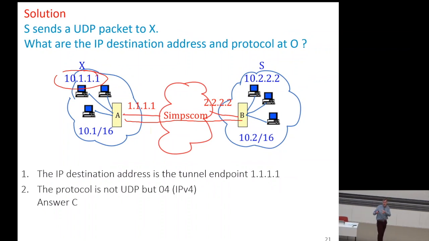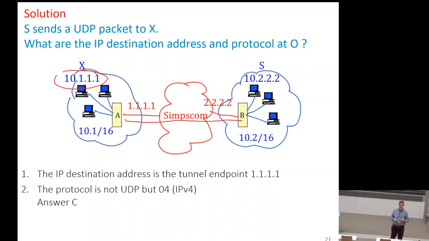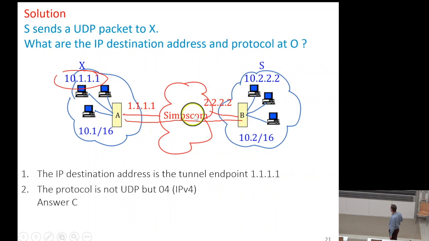We will not see UDP as protocol type. We will see an IP packet that contains an IP packet. So we will see two IP packets, one in the other. We will see an outer IP packet that has the job of transporting another IP packet to the destination 111. So the destination address is the router A. But of course, inside this IP packet, you have another IP packet, which will have destination address, for example, 10.11.1. So it will not be visible unless you go to the second IP header.